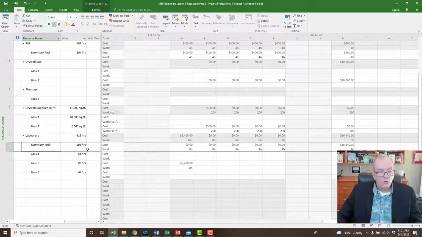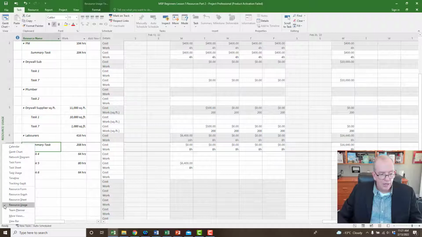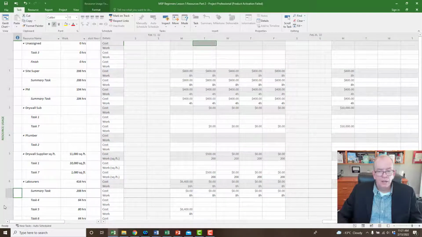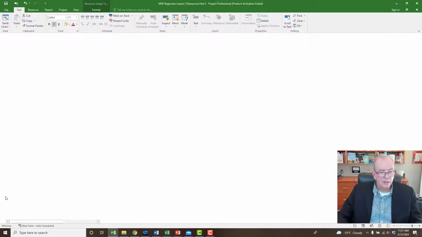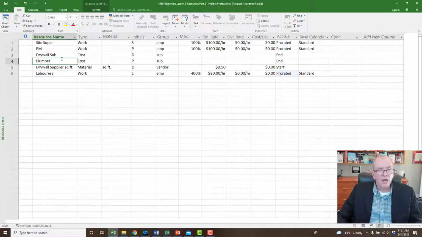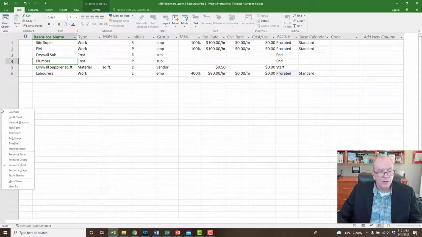So how you put it should be how you plan to pay that money out, which is important, and that makes a significant difference in how it shows up. That's why I was saying, think about it: how am I going to pay this out? Well, I'm going to pay them out prorated. Now, if it's a subcontractor, I don't want to pay them till the end of their activity, not the end of the project, but the end of when they do something. I just assign the money for how I intend to do it.